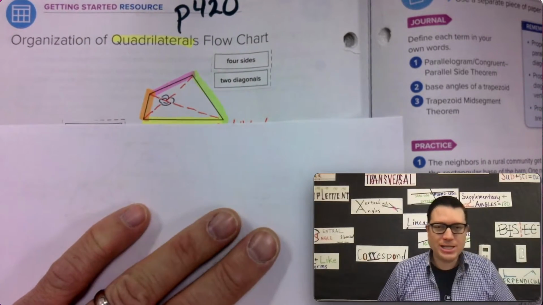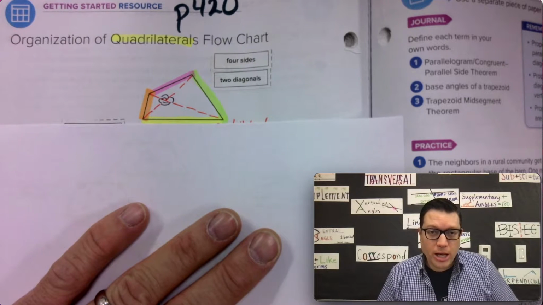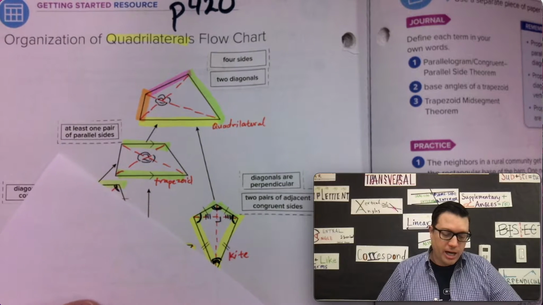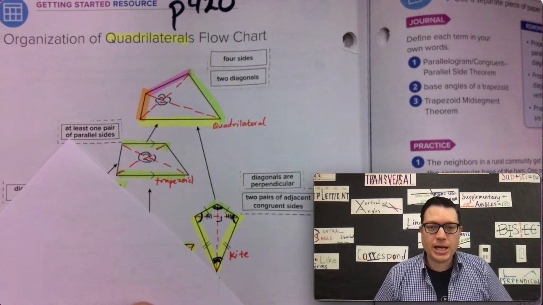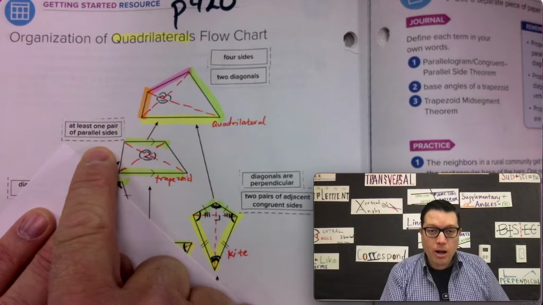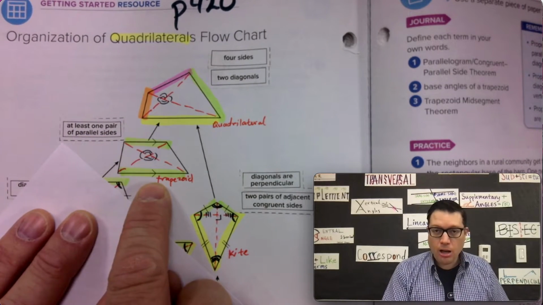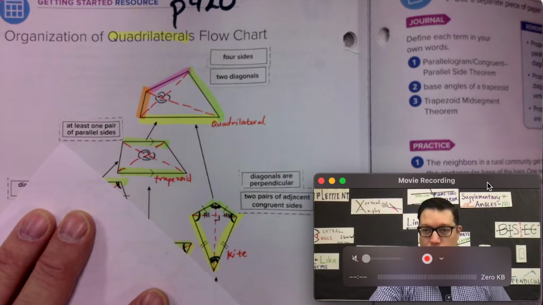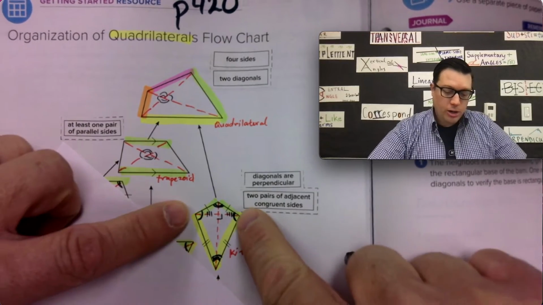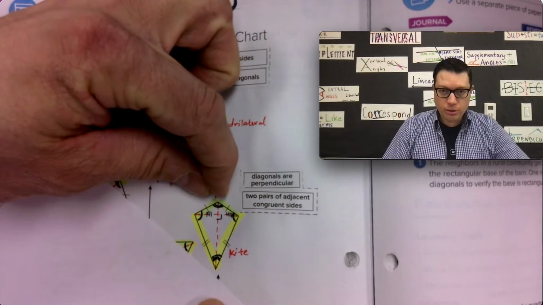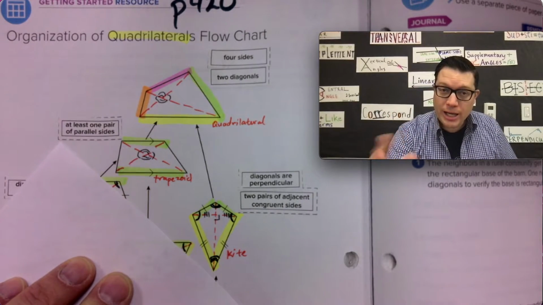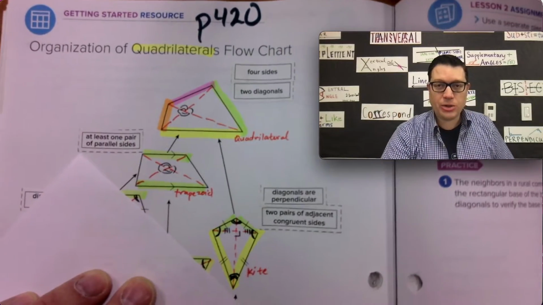There are two diagonals. From quadrilaterals, they split into two different categories. And so those two different categories are trapezoids and kites. Now, a trapezoid has the condition that at least one pair of sides are parallel. In a kite, that's not a condition. In a kite, the condition here is that there are two pairs of congruent sides, but those sides are actually connected. Also, in a kite, the diagonals are perpendicular.